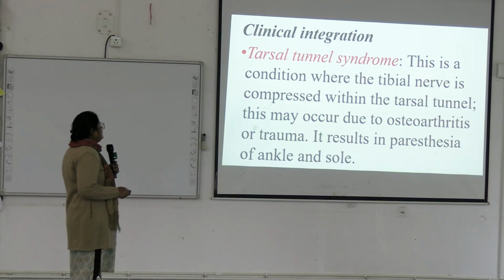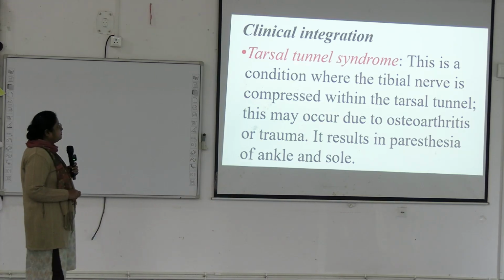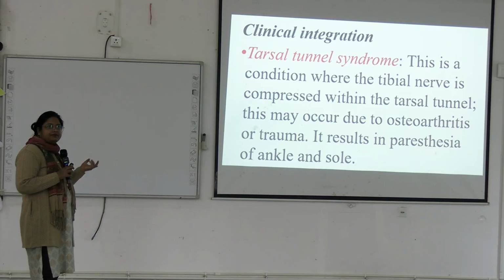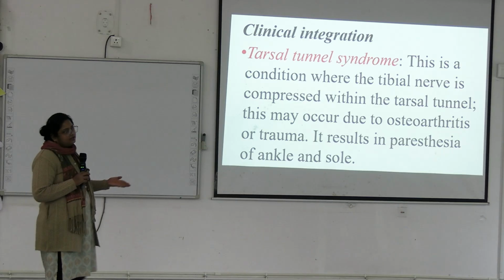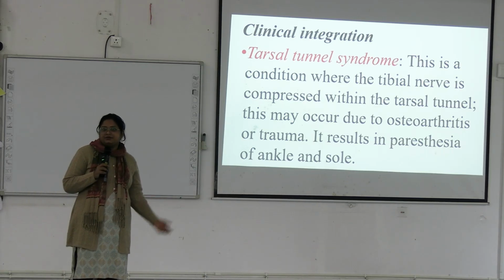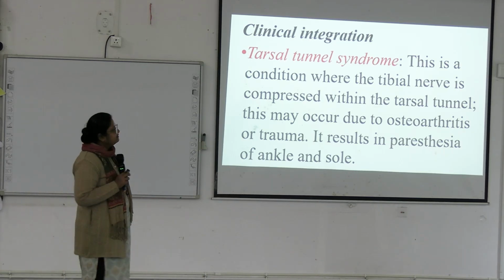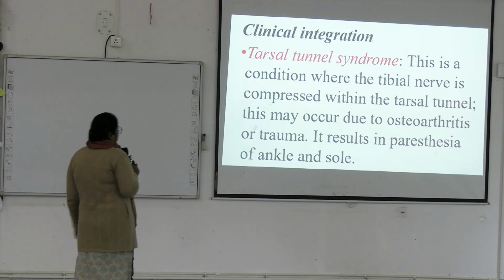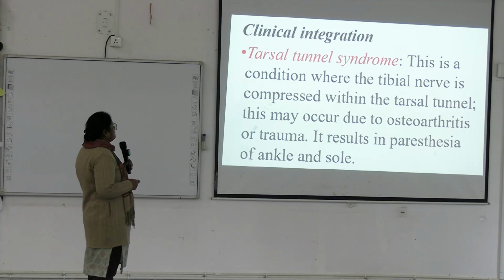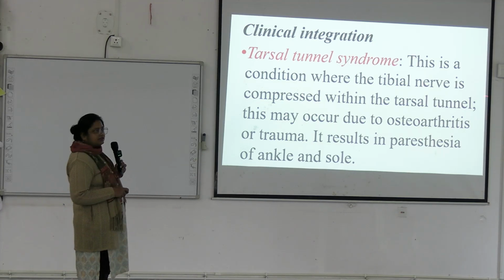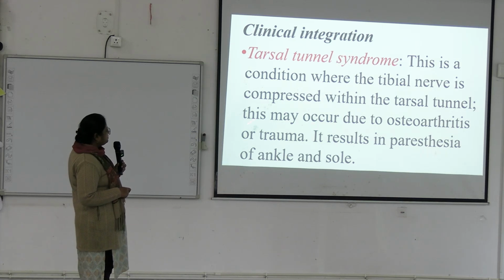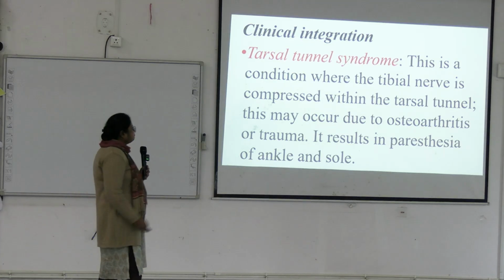Next, another clinical aspect is tarsal tunnel syndrome. Important for your viva and MCQ. You have read carpal tunnel syndrome. There is tarsal tunnel syndrome. It is a condition where the tibial nerve is compressed within the tarsal tunnel, and this may occur due to osteoarthritis or trauma and result in paresthesia of the ankle and sole.